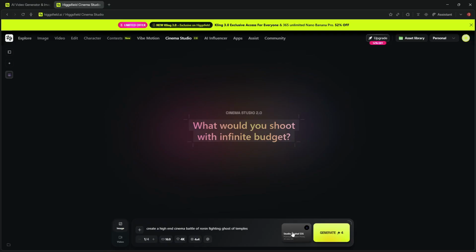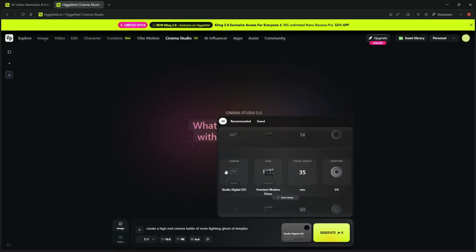And you can now select the lens here. So you can go for the camera which you want. There are lots of options here. What I prefer is a RED Alexa type of camera, which is the premium large format digital. Then you have the lens system here as well. You can have a classic anamorphic, a 70 cine prime, extreme macro if you're going for macro shots, or a compact anamorphic.